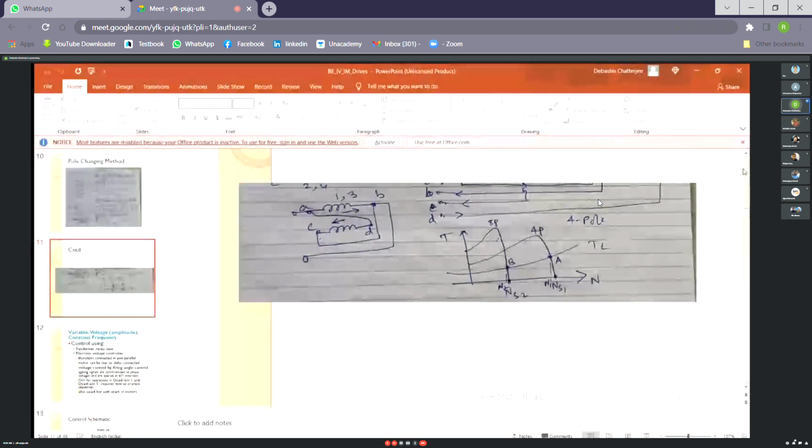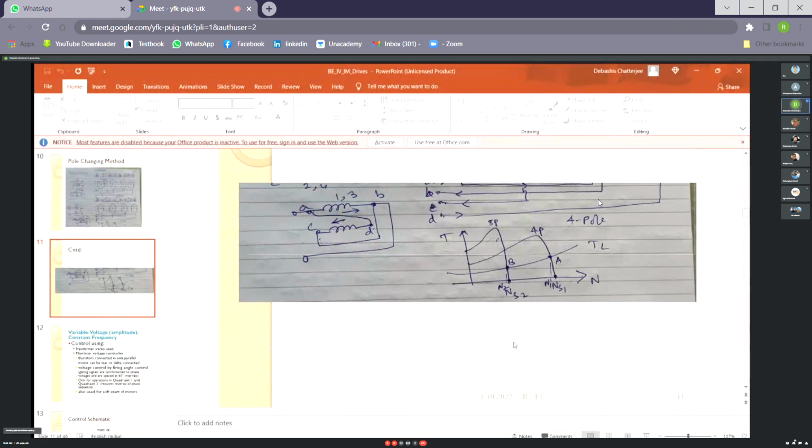Secondly, you see the shifting of speed is in steps, and it is almost in a discrete manner. Say if it is a 50 hertz supply, 2-pole means 3000 rpm, 4-pole means 1500 rpm, 6-pole means 1000 rpm, 8-pole means 750 rpm. If you want a speed around say 2500 rpm, it is not possible. So speed changing was possible only by discrete steps.